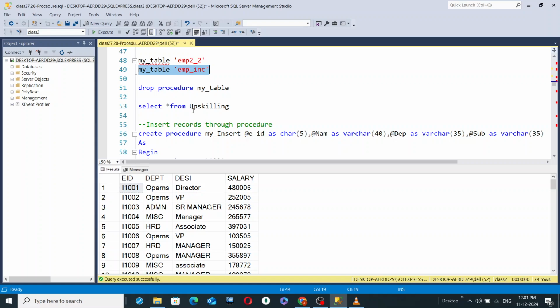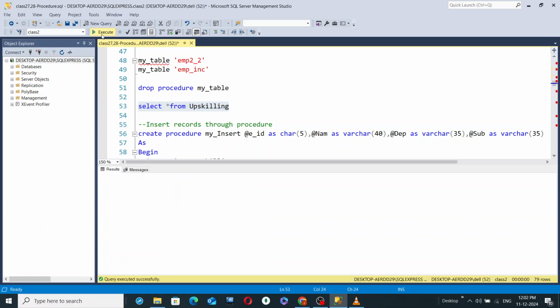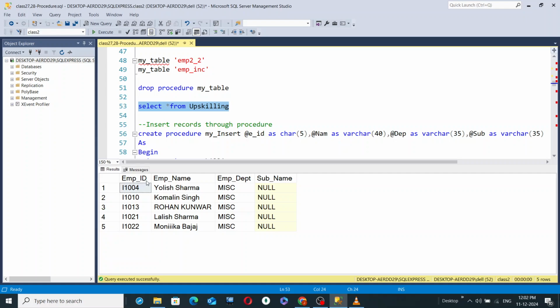Okay. Now, the upskilling table, in one of our previous classes, we had created just a dummy table. So select * from upskilling. All the records on all the fields from the upskilling table will be displayed. I hope you remember this table: emp_id containing id values of employees, emp_name definitely containing the names of employees, emp_dept, which is for department.